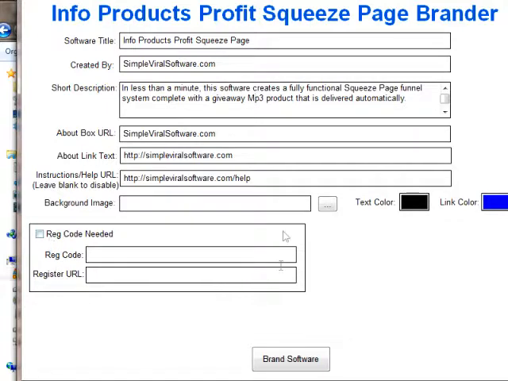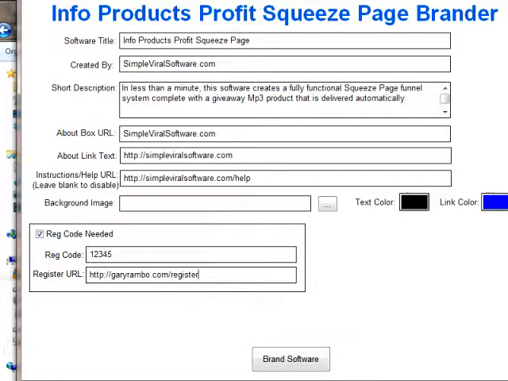And I want to point out this down here because this is very powerful. You can click this and basically require them to opt into your list to get a registration code. Now it doesn't matter what you put here. I'll just put these numbers, and then I'm going to put a page down here. And you can put whatever you want in there, it doesn't really matter.